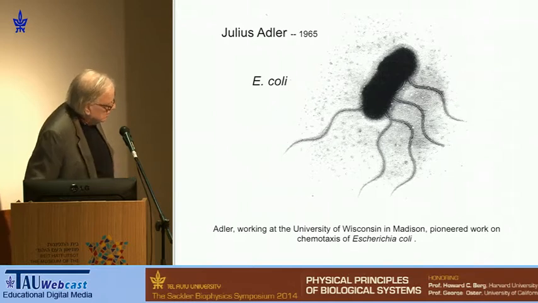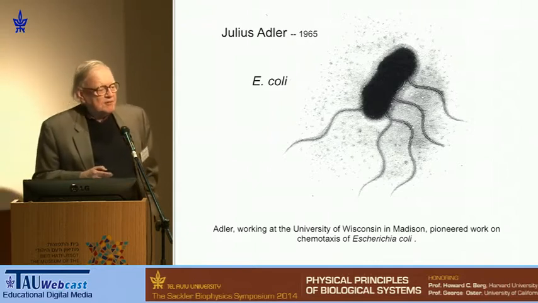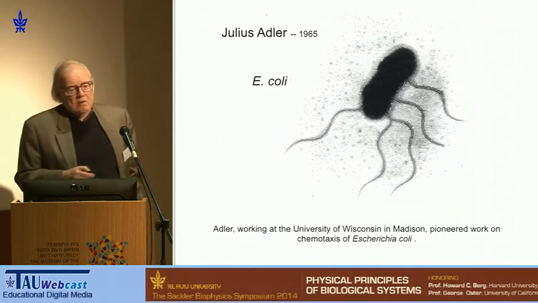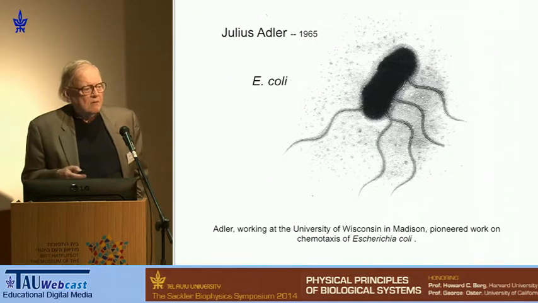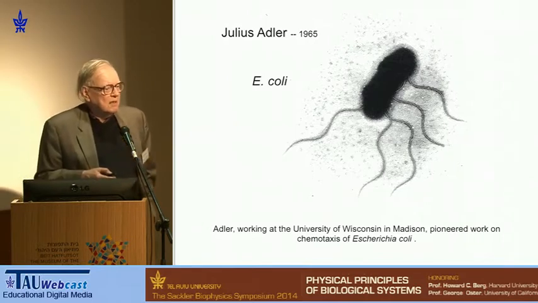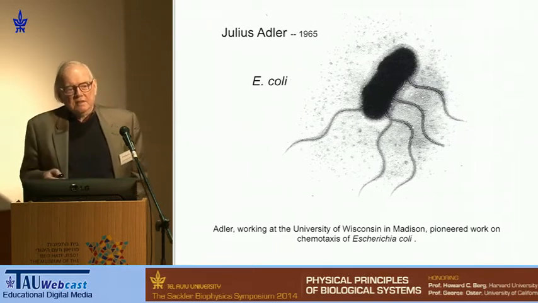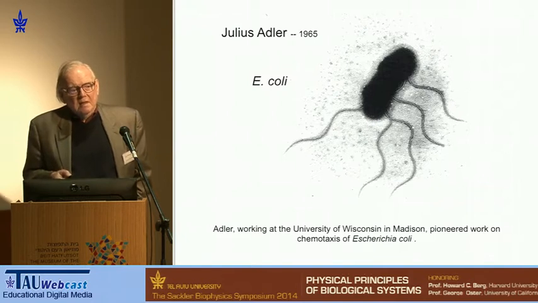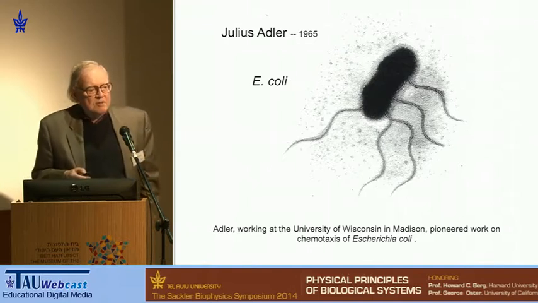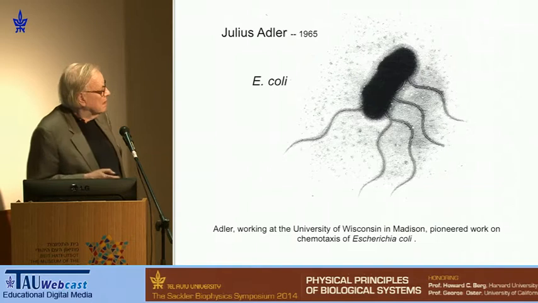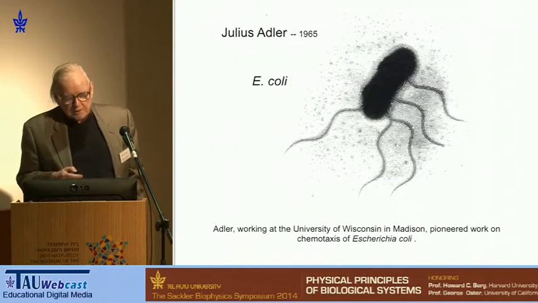They're actually much longer than this, but this is a negative stain preparation, and the negative stain peters out so you don't see it. And if you look at E. coli in an ordinary microscope, phase contrast or ordinary bright field, you don't see the flagella. They're only about a 20th of a wavelength of light in diameter. If you have an intense light source and look in dark field, you can see them. But that doesn't work well when they're attached to cells, because the cell body scatters so much light that you don't know what's going on. You're blinded. So one of the things I'll talk about later is that we found out how to make flagella fluorescent, and then you can see what they're doing.